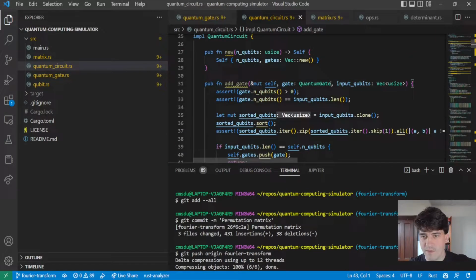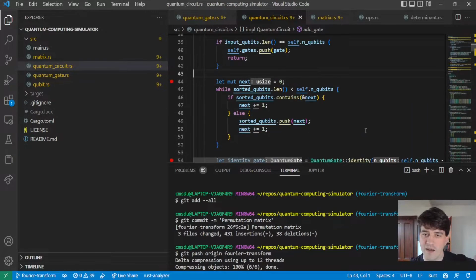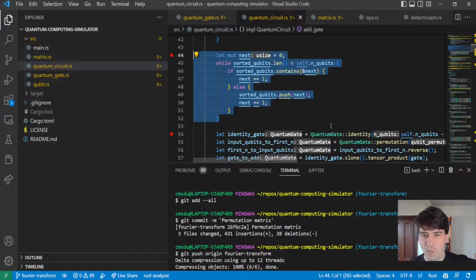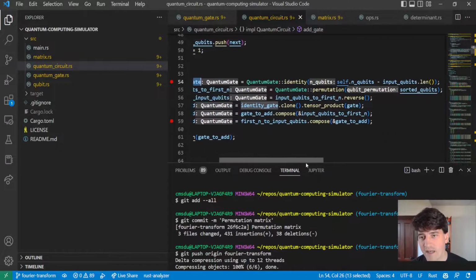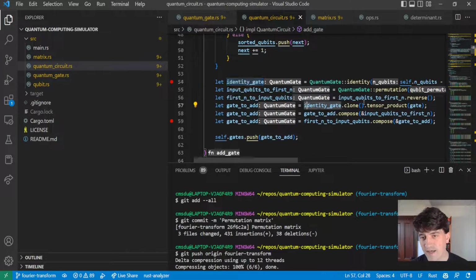Those don't cover all of the inputs, and so we just compute what the full set of permutations needs to be in order to make sure that every input of the circuit gets mapped somewhere in the permutation. We do the same thing that we did before, where we take an identity gate and we tensor product it with the gate in order to get a matrix of the right size that does the thing we want.